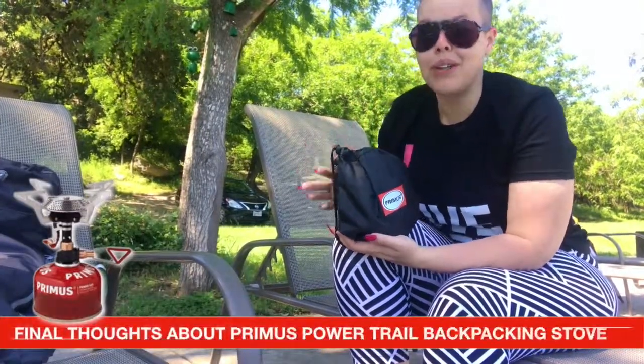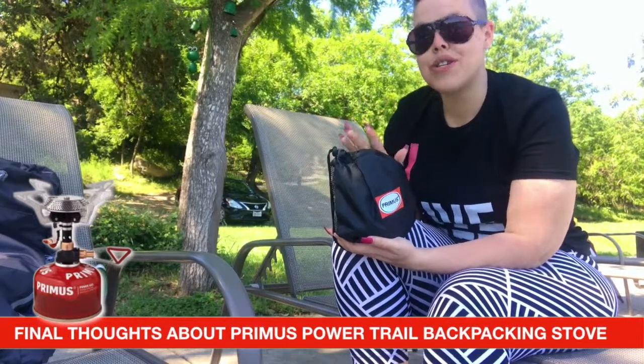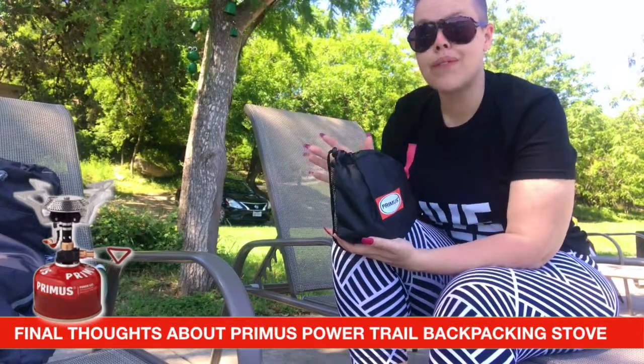So, okay, what are my final thoughts about the Primus Trail Backpacking Stove? Pretty simple. I am impressed. I think that you guys should know that this addresses all of the needs that I have as a camper. I can take this with me pretty much everywhere, no matter what kind of adventure I'm going on. And the quality of the product itself is very consistent.